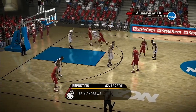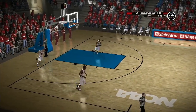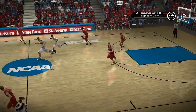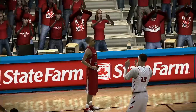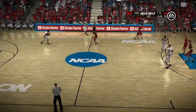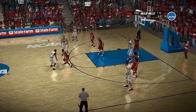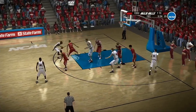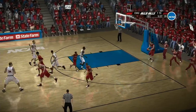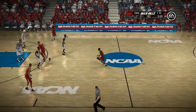Moving it around the perimeter. Let's check in courtside with Aaron Andrews. Brad and Dick, I'm down here by the losing team's bench. Their coaching staff is reminding them: look, it's just your nerves, relax — it's only the first half. This team feels once they've settled in, they can take over here in the first half. The ball goes out of bounds. Texas Tech have put together somewhat of a run here — maintaining it is the key. They've got to continue to make the hustle plays at both ends of the court.